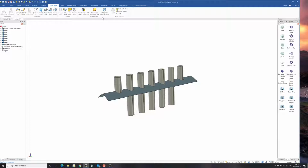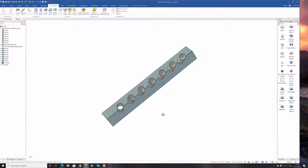A command that we have is convert to sheet metal. So I'm going to pick this part here and I'm going to say I want you to convert that, all of these, to sheet metal. I'm going to use a custom stock. I could have set the stock up as default 2mm, I didn't do that, and just say OK. And there we have our cylinder.